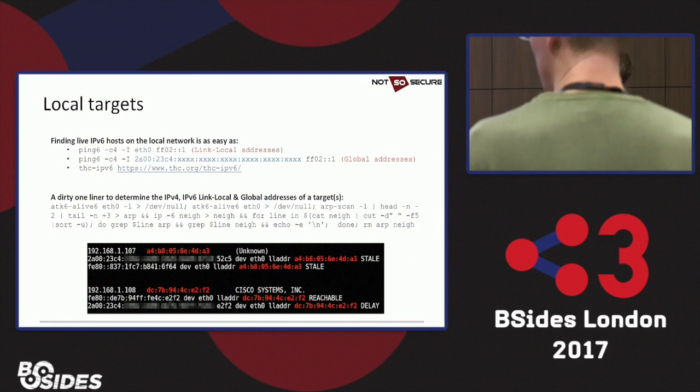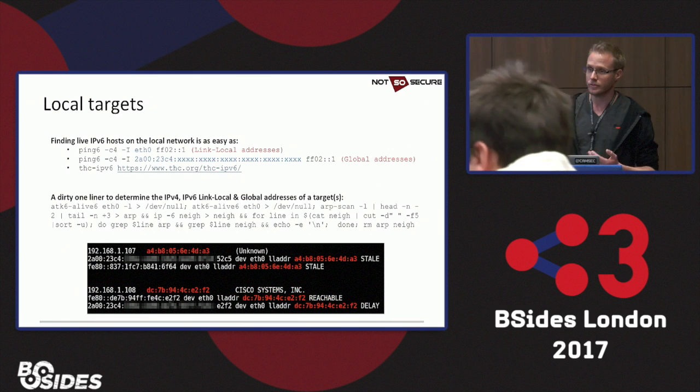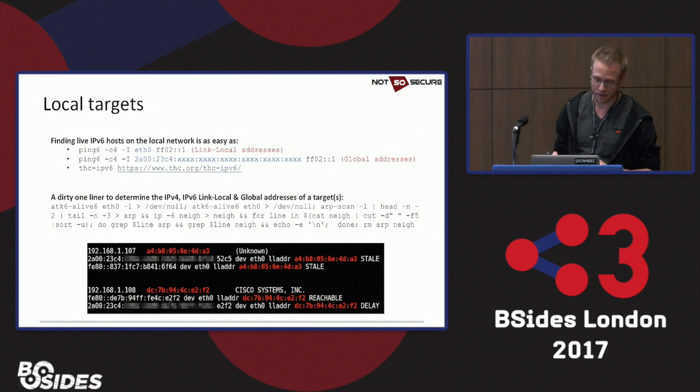Now this becomes quite useful in regards to host discovery. So the first thing we've got here is a quick and easy way, using ping6, to discover link local addresses, or link local hosts, on our local network. So these are IPv6 enabled hosts on our local network. Well, easy enough, we can use ping6 and target this FF02::1, so all nodes will respond, and there are our targets.